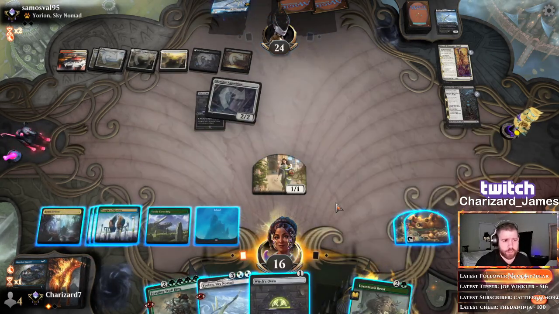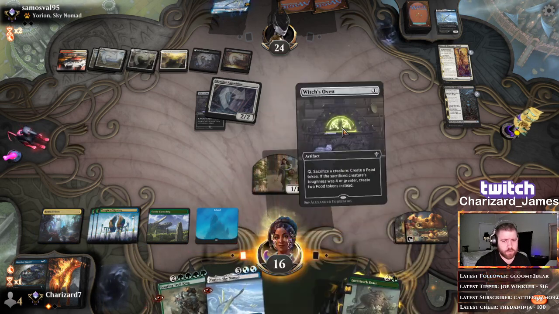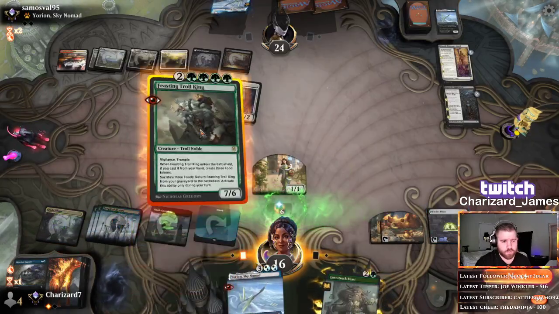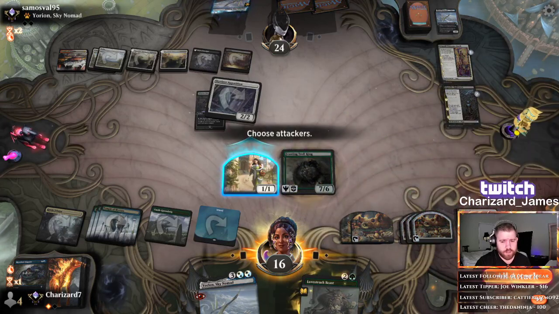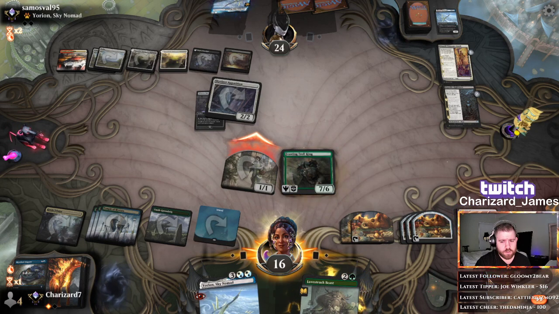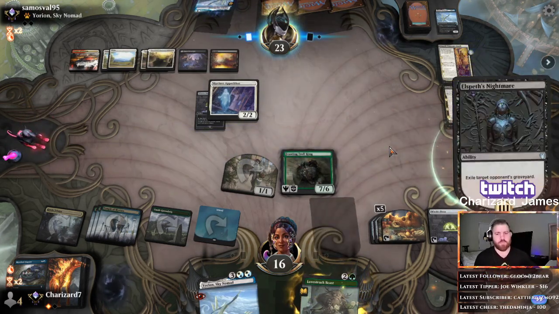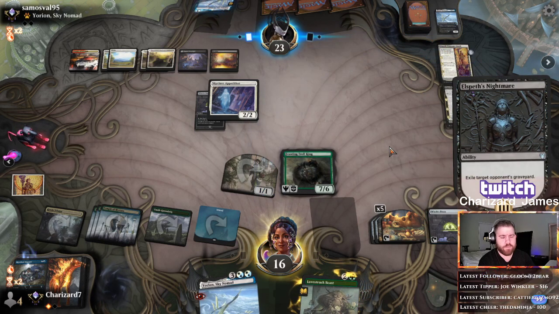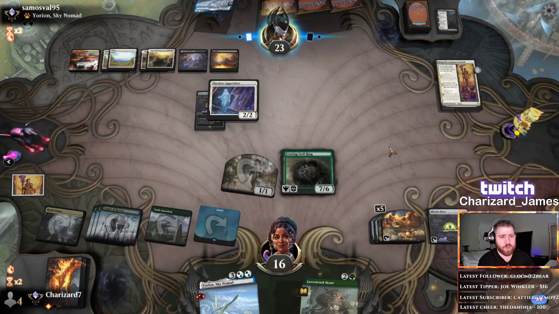Ooh, another Oven's really good. That means we can freely do this, and if they have another Yorion in hand, we at least have the Witch's Oven. Exile my graveyard. Let's just hope they don't have a Yorion here.